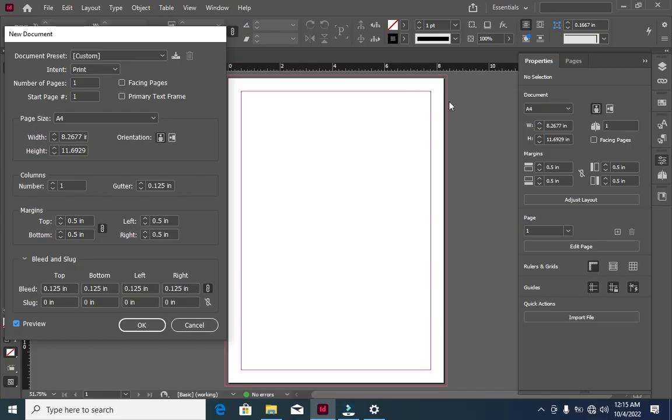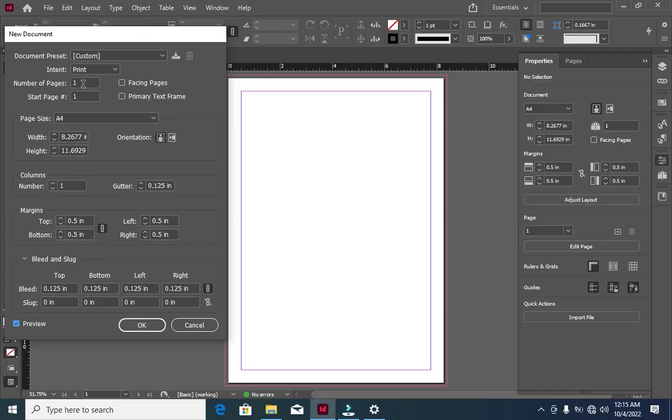So you make sure that your designs come up to the bleed and it will be cut off, so that your graphic or your magazine will be perfect. The slug won't be used mostly, and I can assure you that you may not use the slug in your designs when you become a graphic designer or good with InDesign.